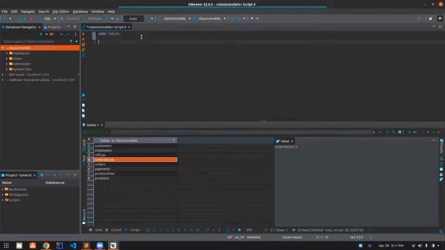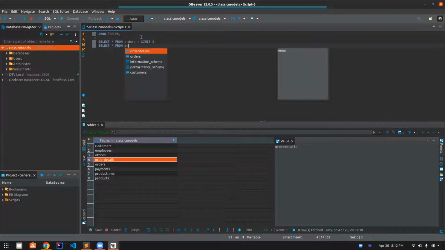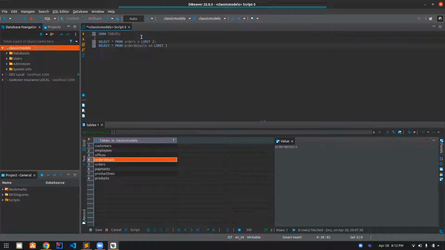Let's take a look at how the typical order details look. I'll say select star from orders limit two, and select star from order details.